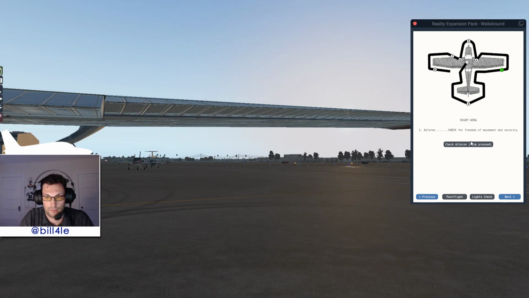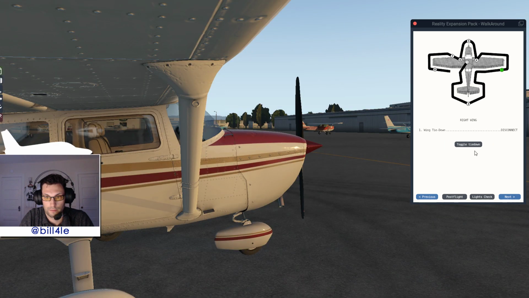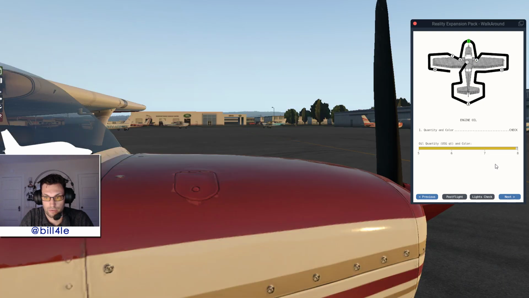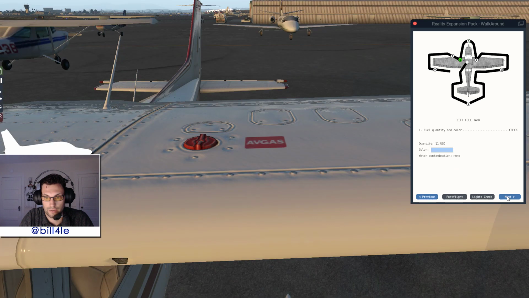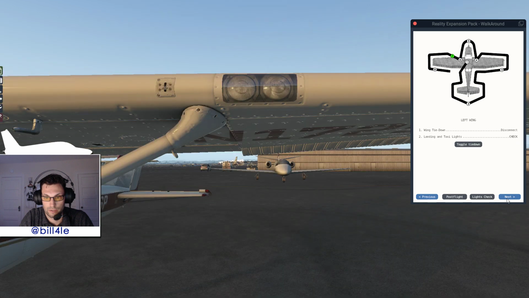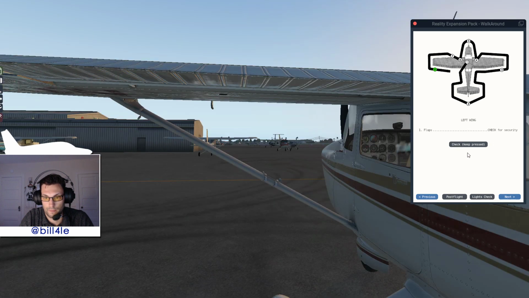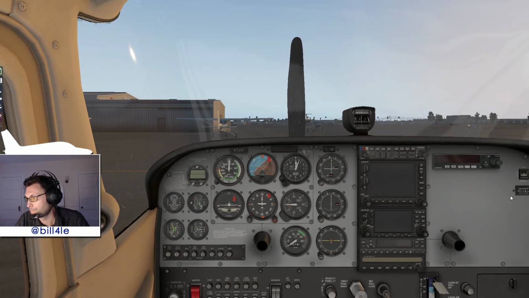I don't have the flaps down. That's okay. Tie down. That's off. Fuel looks good. Chocks, good. Oil, good. That's removed. Tire looks good. Fuel looks good. Pitot tube looks good. Lights look good. Good. And we're done. Okay.